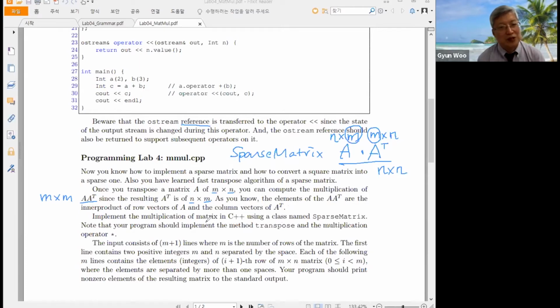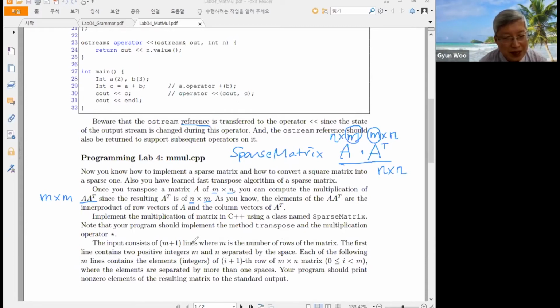Implement the multiplication of a matrix in C++ using a class named sparse matrix. Note that your program should implement the method transpose. Okay, so please implement fast transpose as far as possible, and the multiplication operator should be implemented. The input consists of m plus 1 lines where m is the number of rows.